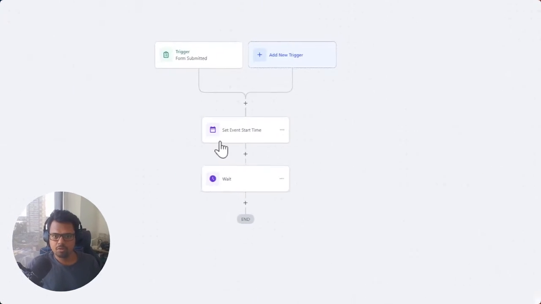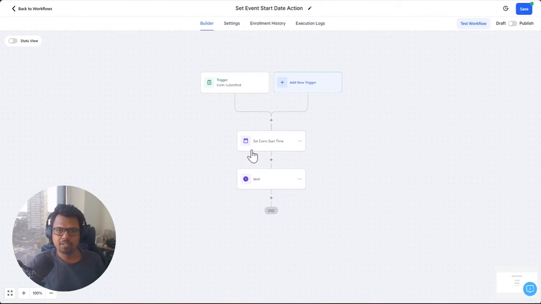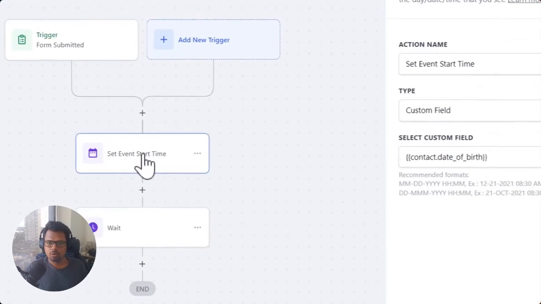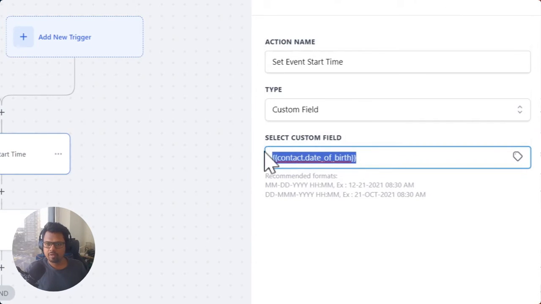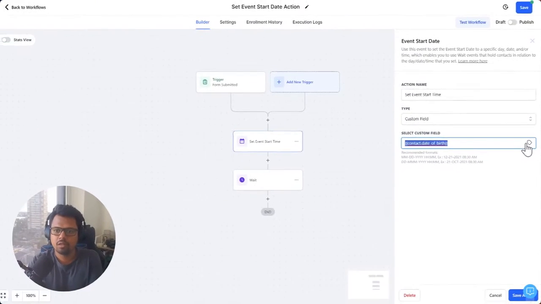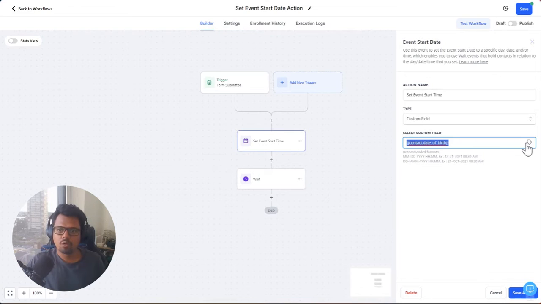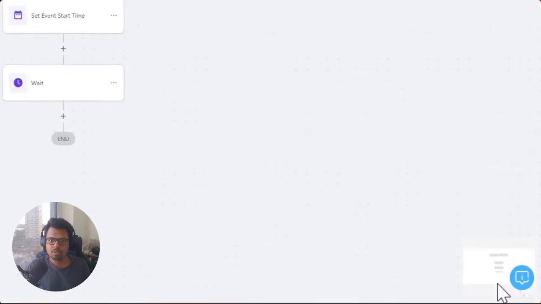So this is the basic of setting event start date action, and you can do a lot more than send out a birthday reminder. In this case, you could also have a product expiration date or a subscription reminder date, and then you can send out a subscription reminder or some sort of reminder a week or month before that happens.